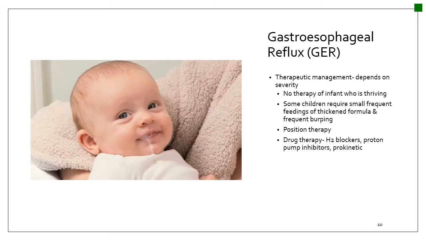Gastroesophageal reflux, or GER, which is not always GERD, is defined as the transfer of gastric contents into the esophagus. And this occurs in everyone, but just to a different degree. So the frequency and persistency of this problem may make it abnormal. It occurs with high incidence in children who have neurological impairment, hiatal hernias, repaired esophageal atresias, or morbid obesity.